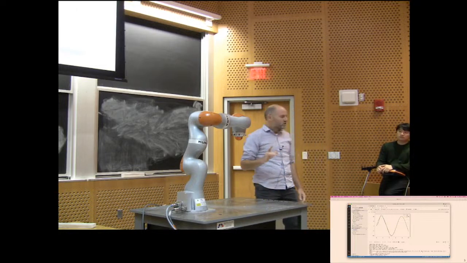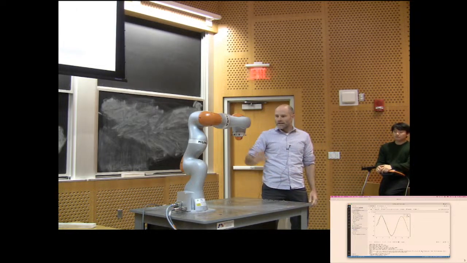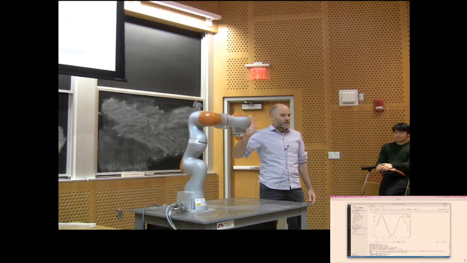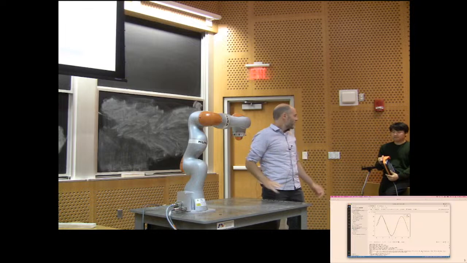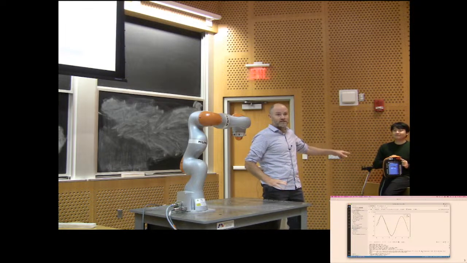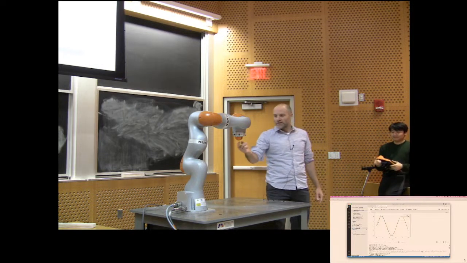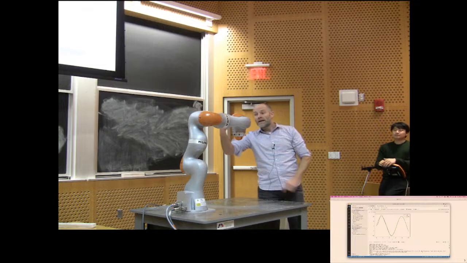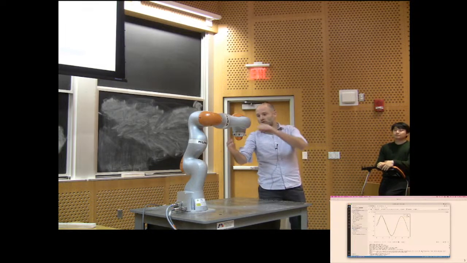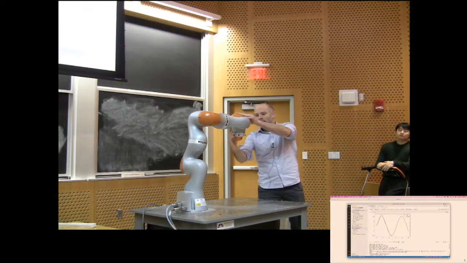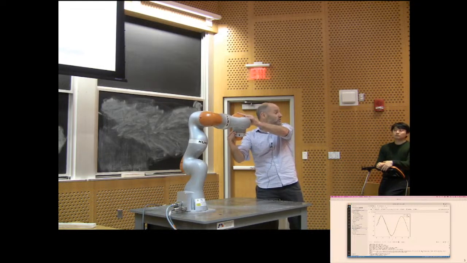Okay, now let me just say something about safety here. So we're only running the very simple controller that has been actually certified, and Terry's got his hand on the big red button. But I don't advise, in general, people running up and touching powerful robots, okay? I'm going to just do this carefully. So right now, this is in joint impedance control mode. So that means it's got something like a 50 Newton meter, I think was the gains we put in here, a 50 Newton meter gain on any one of those joints.